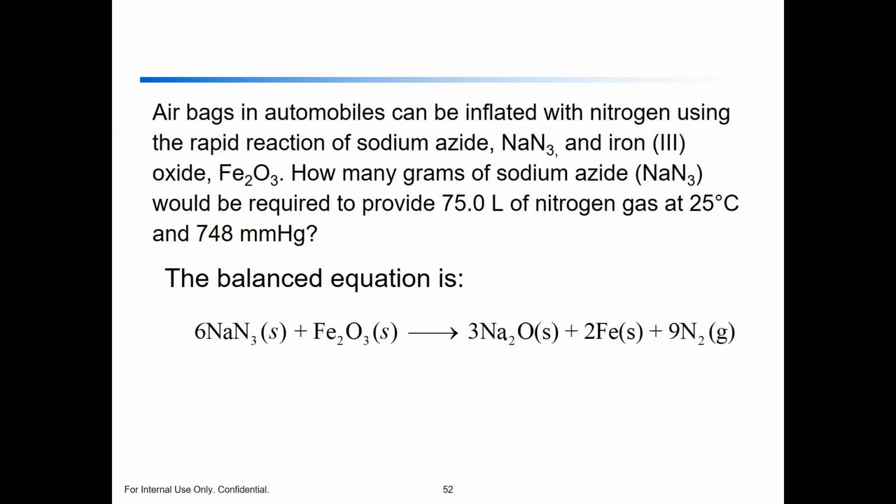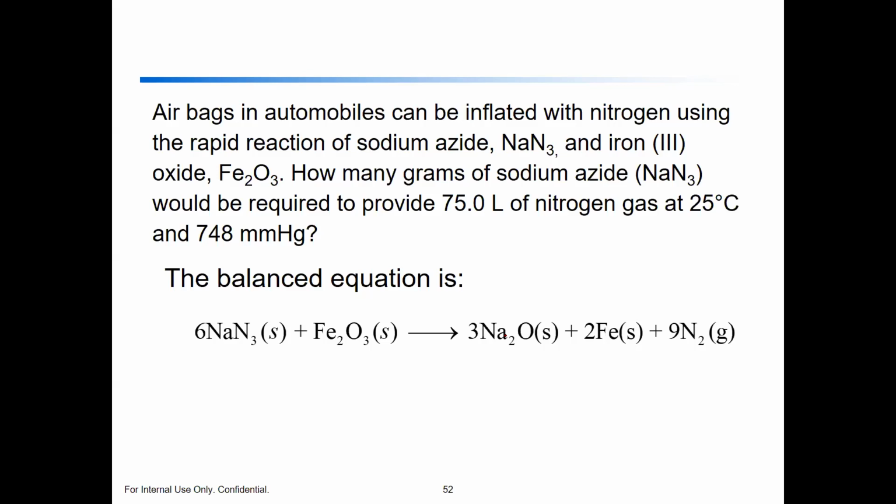It pops, right? How about if I don't have enough air in that airbag? What's going to happen to the airbag? Is it going to help protect you? Nope. If I have too much air in the airbag, the airbag is going to pop. You can't have too little, because then it's not going to work.